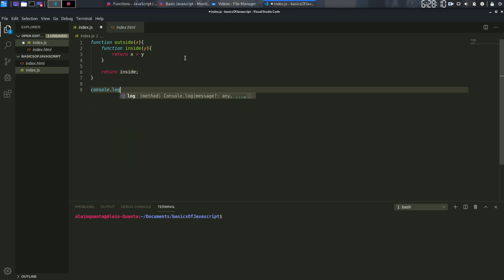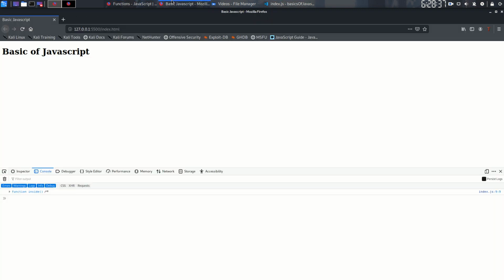So if we console log our outside function with 3, think of this one like you're just giving a number and it multiplies and adds to whatever you give. For example, 3.